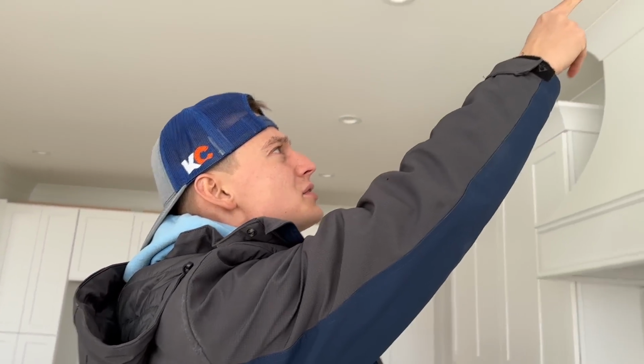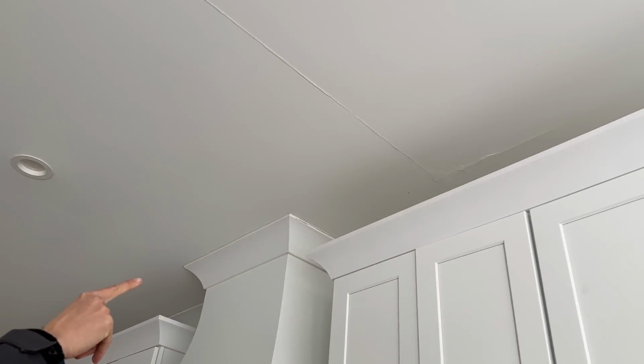I don't see, it kind of looks weird right there as well, almost like some sort of water damage or something, which is not so good. But you know what, I feel like the painters and the people that are gonna do all the caulking, they're definitely gonna be able to take care of all that stuff no problem.